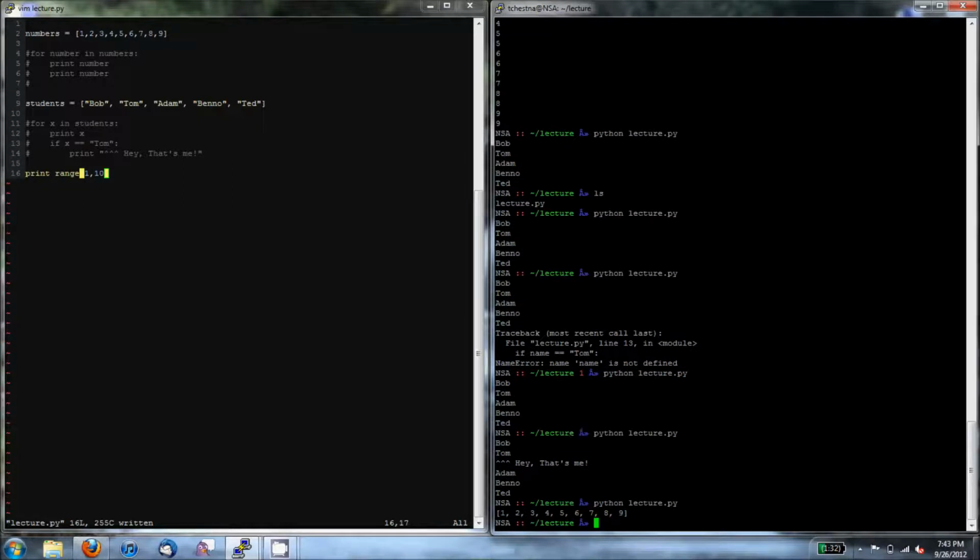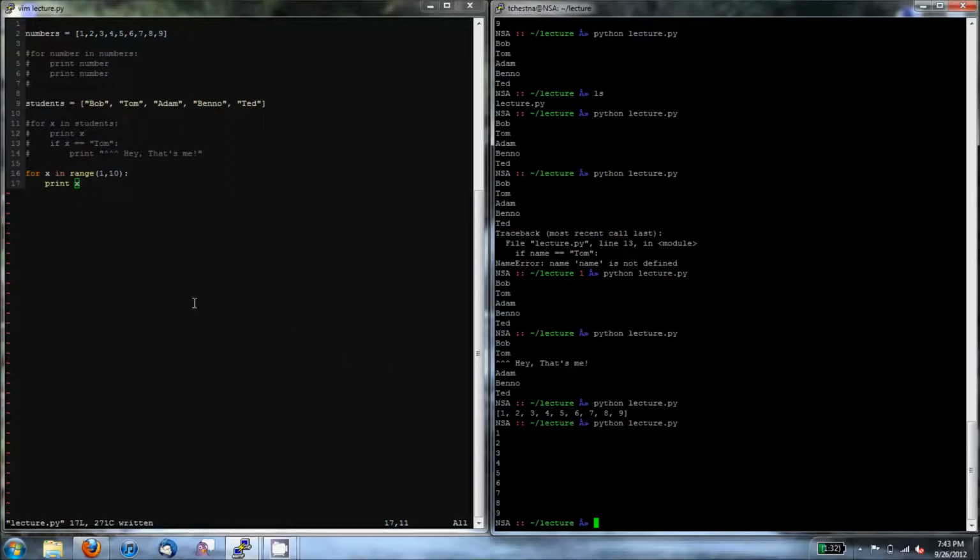And so let's do for x in range 1 through 9, print x. So this is just like our first example. Let's say instead we wanted to print out every odd number, or every other number. Well, range can take an optional third argument, which is how it changes. By default, it goes 1 plus 1, 2 plus 1, again and again, until it gets to this number where it stops. So instead of going up by 1, we'll go up by 2. And this gives us all of the odd numbers.